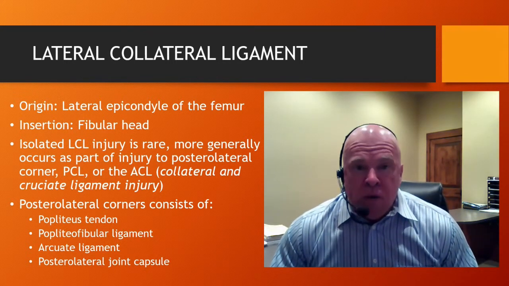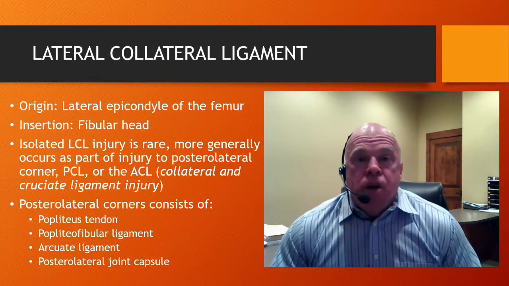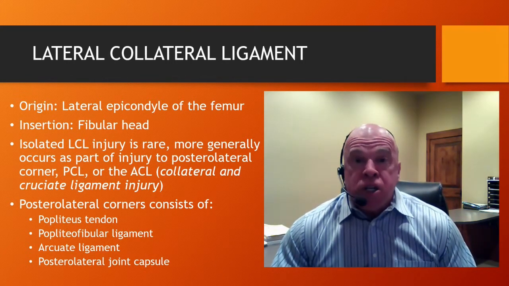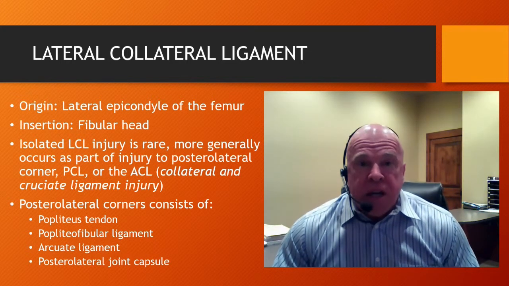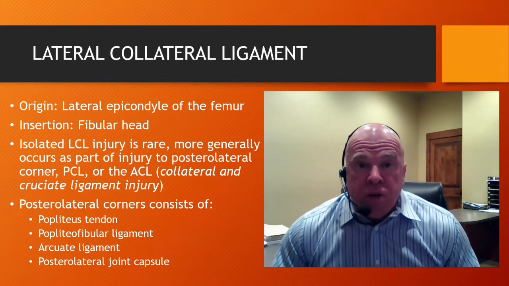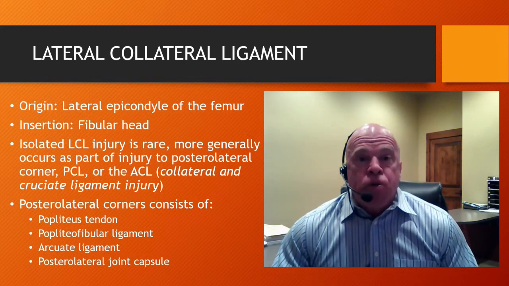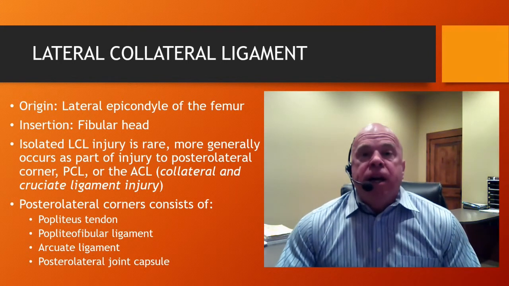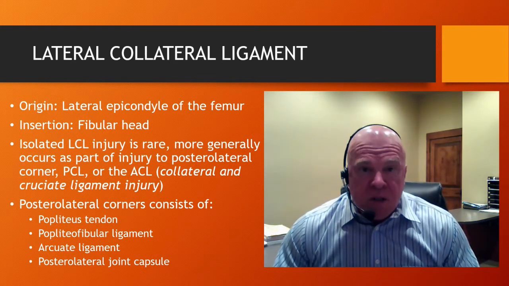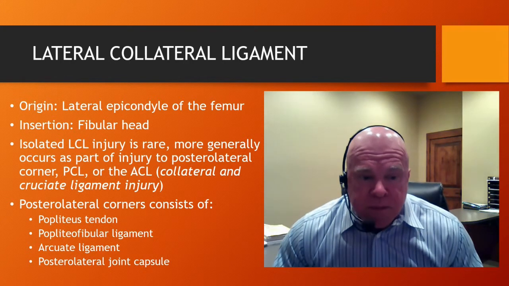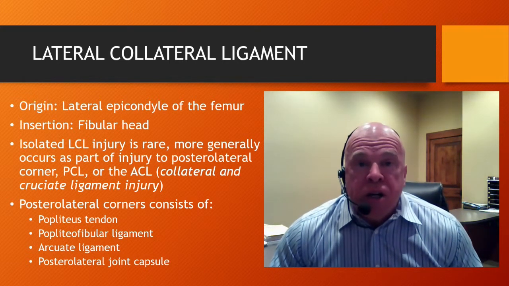Now, with regards to the posterolateral corner, we can think of the lateral stabilization of the knee as occurring in 3 layers, with the superficial layer consisting of the fascia and connective tissue associated with the biceps femoris tendon, and the fascial tissue of the iliotibial tract comprising the superficial layer, the lateral collateral ligament itself comprising the middle layer, and then the deepest layer consisting of the posterolateral corner structures, including the popliteus tendon, the popliteofibular ligament, the arcuate ligament, and then also the posterolateral joint complex. So let's take a look at these structures.